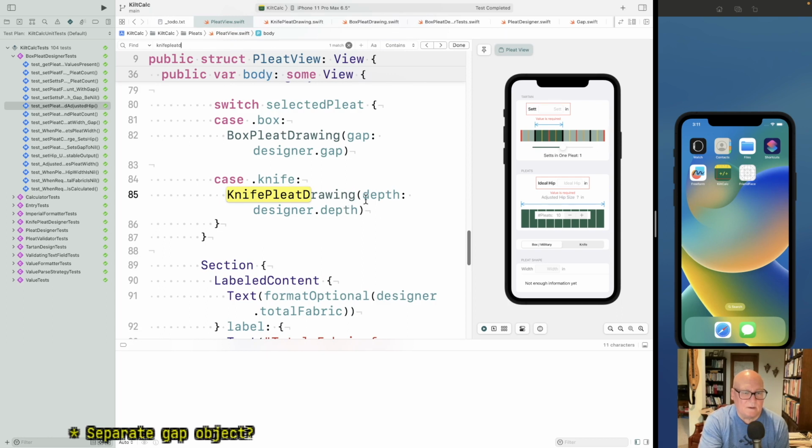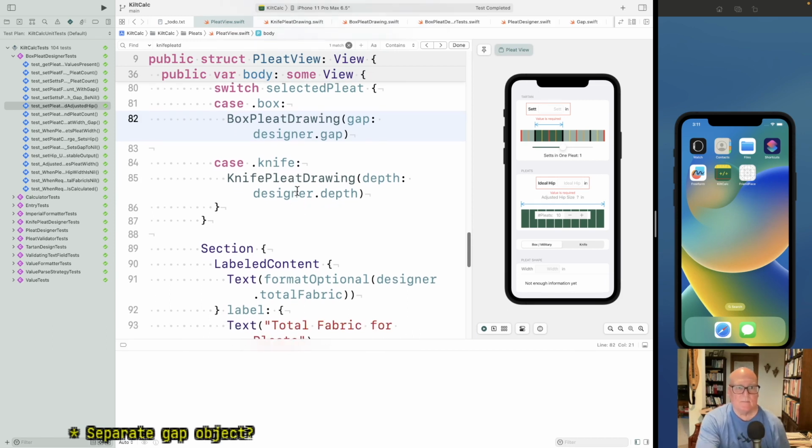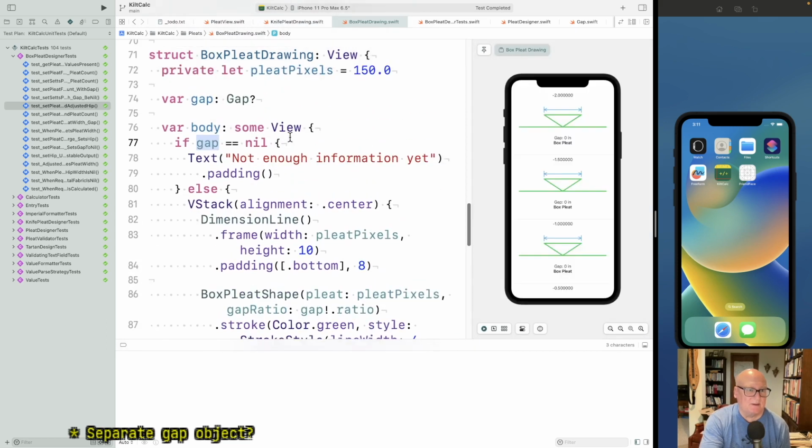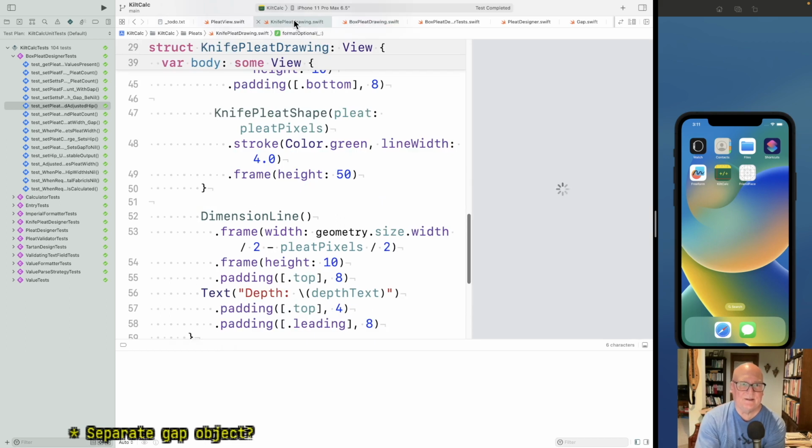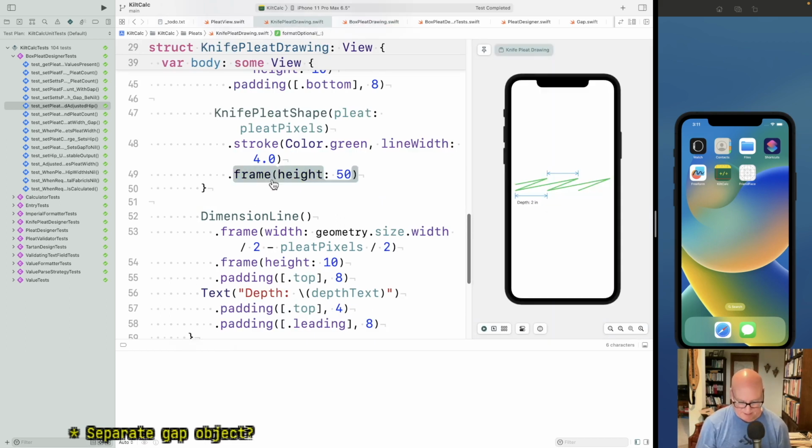Now, I think I feel like I want to pull this up. Can I do that? I don't know. I'm going back and forth. Okay, wait. Let's make sure this is checked in.